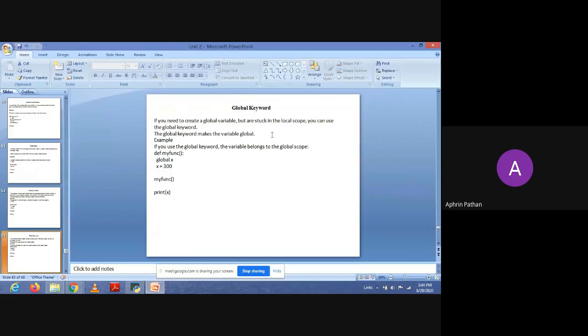So that is the global keyword. When to use the global keyword in your programs? Let's see the global keyword.